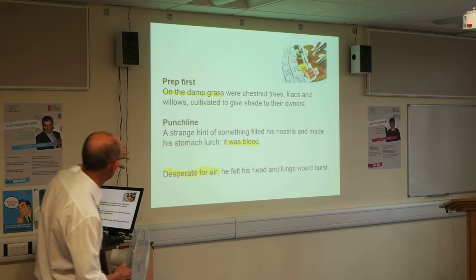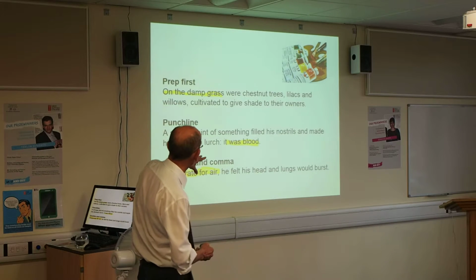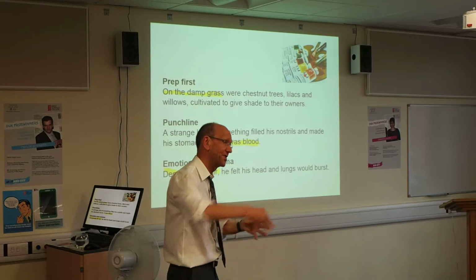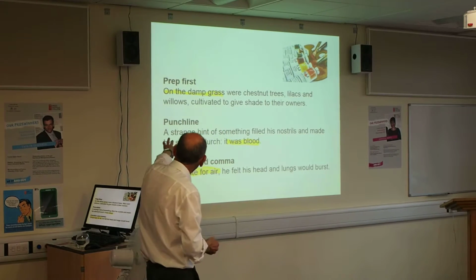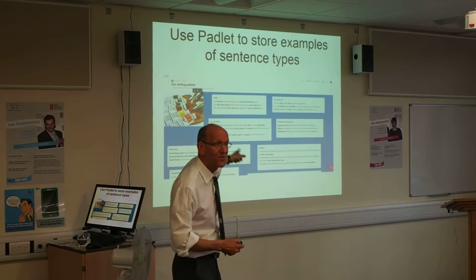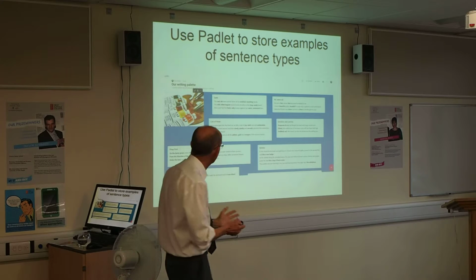So these are all examples from different bits of text that they read, and when they read those bits of text, they began to notice effective sentence structures, captured them, and described them in some way. They kept a little log of them on a Padlet board, right? So this was a collaborative task that the teacher did.